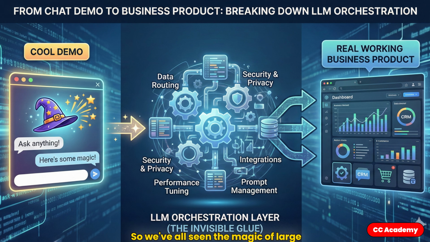So we've all seen the magic of large language models, right? But how do you actually go from a cool demo in a chat window to a real working product for your business? Well, the answer is this crucial and often invisible layer called LLM orchestration. And that's exactly what we're going to break down right here.